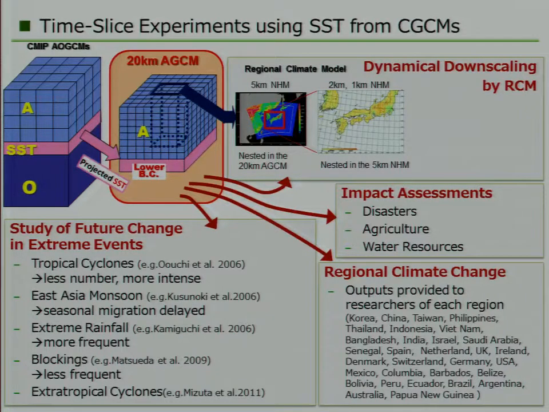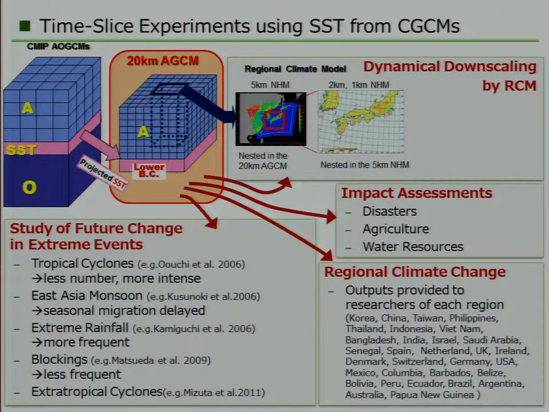One is the study of future change in extreme events by our group, and another is dynamical downscaling by using regional climate models, in the Japan area and also in the Taiwan area. It is also used for impact assessment of disasters, agriculture, water resources and other things.